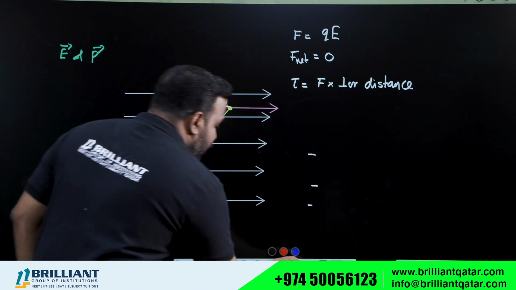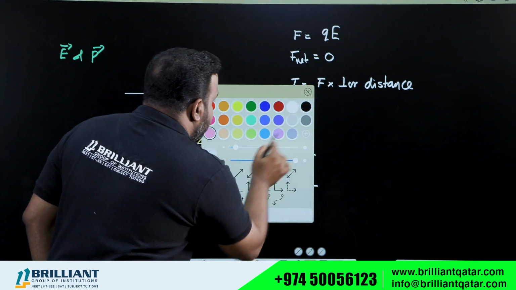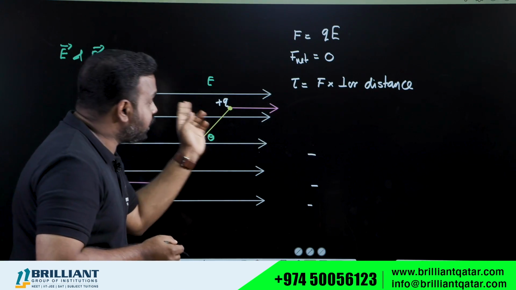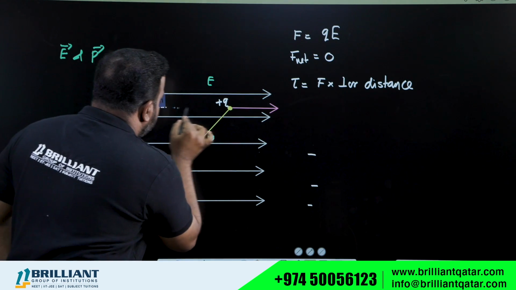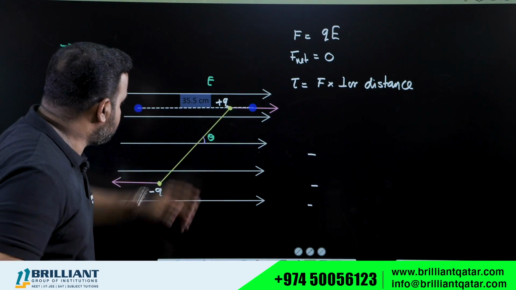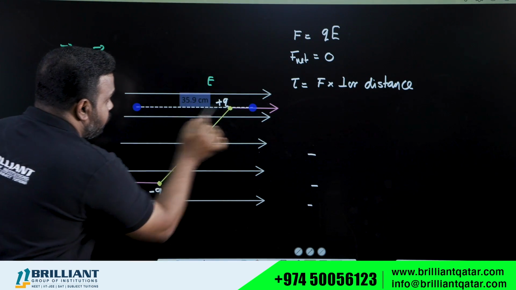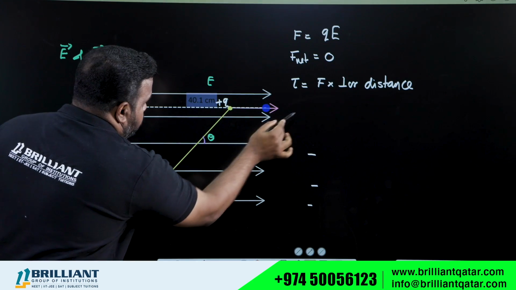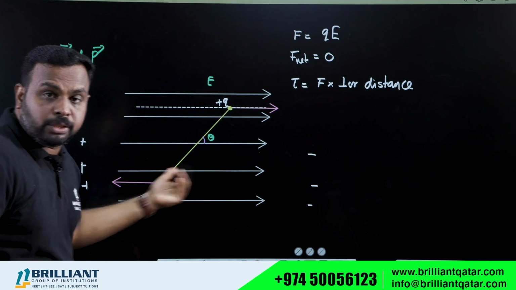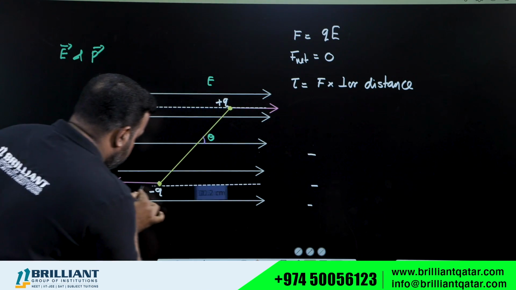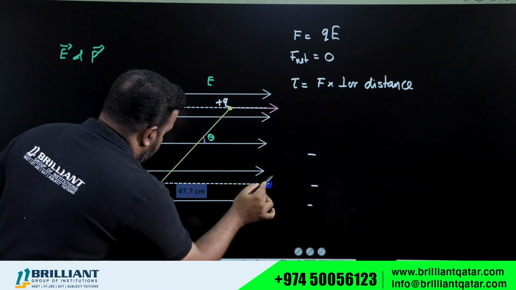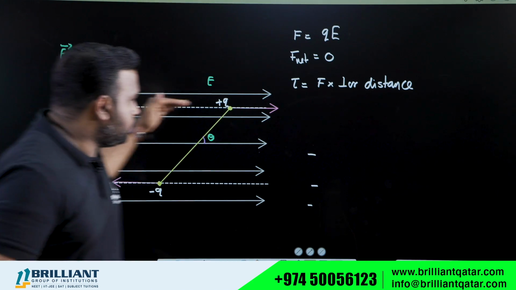So all of you look at this diagram again. Line of action. If you are looking at this diagram, you can see that the first force, the force on plus Q, is acting towards right in this way. That means the line through which that force is acting, surely this is the line in which that force is acting, right? So the line of action of the force is represented by that dotted line, you can see it. So this is the line of action of one force. It's acting parallelly. And what is the line of action of the other force? That means the force on the negative charge. It can also be represented using a dotted line. Look at this. So this is the line of action of the other force. Very clear. One force is acting in this way.